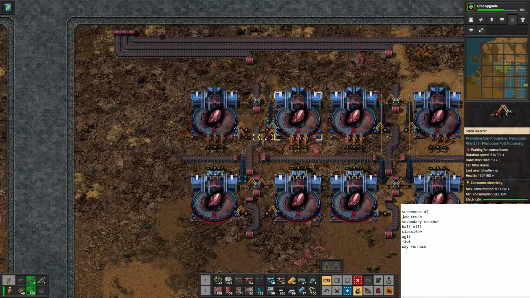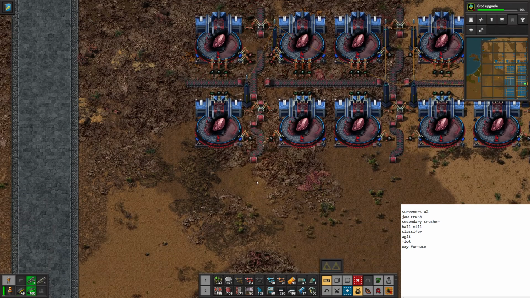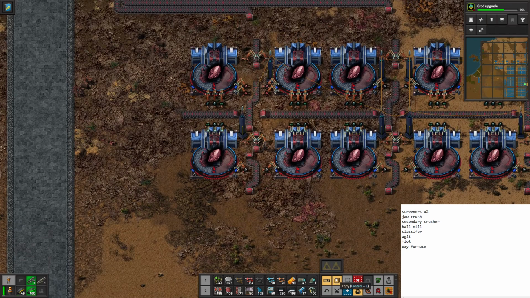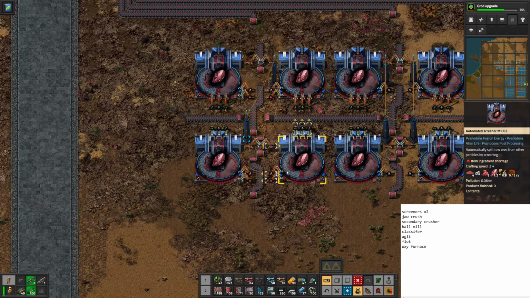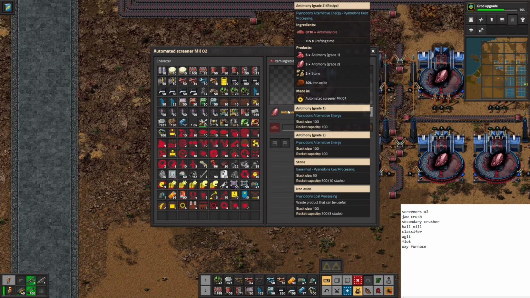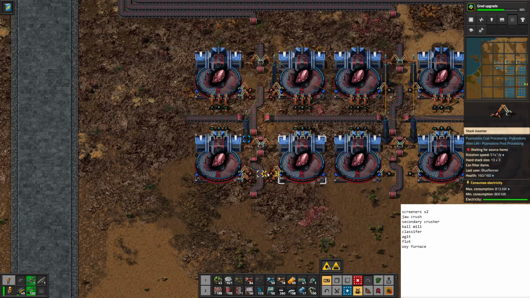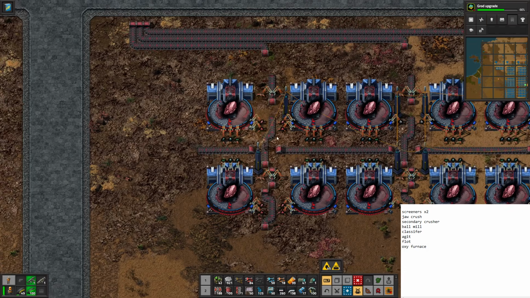All right, so what's going to happen here is the ore will come in and feed the machine, and then the products will go straight down. Like the stuff we want to keep. How fast is this? It's real fast. Speed of inserters is going to become a problem. Speed of belt is going to become a problem.